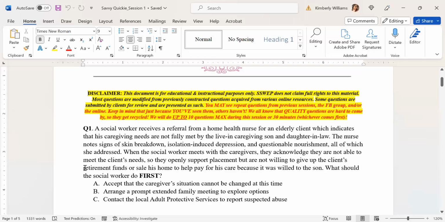Now, I tweaked this question to reflect longer questions, because a couple of my clients have been telling me that they've been having longer questions on the exam. So I want to make sure we address that. The first thing when we're looking at these questions, y'all, is we have to pay attention to where we are in the helping process. If y'all are taking notes, that's one of the first things I teach my clients. That's going to be either the beginning, the middle, or the end. In the beginning, we're focusing on engaging and assessing. In the middle, we're doing the planning and interventions. And at the end, we're doing the reviewing and terminating, all of those things.